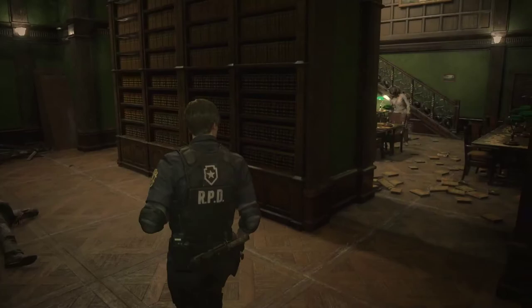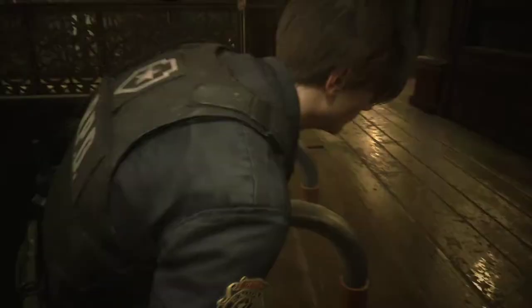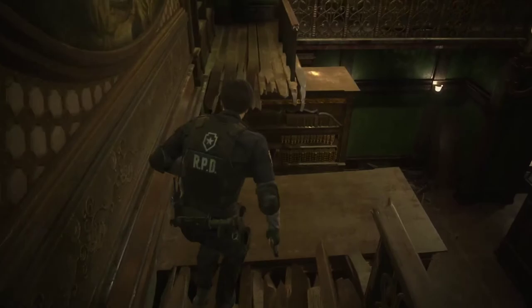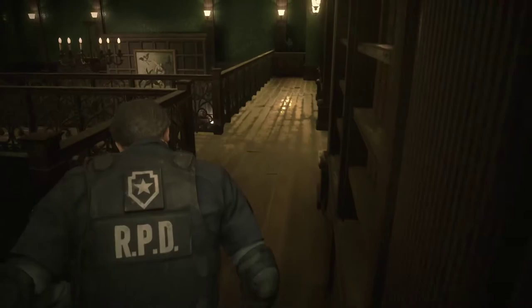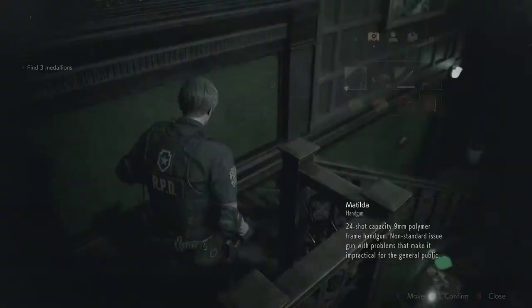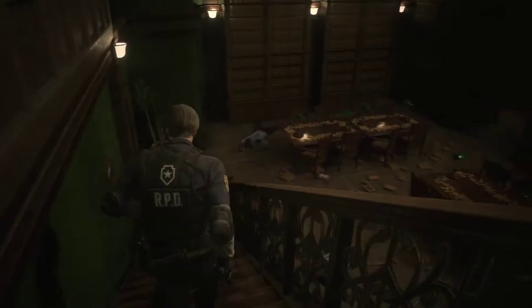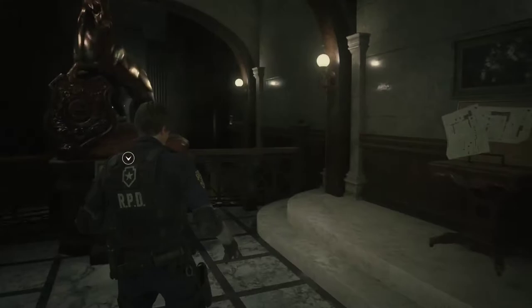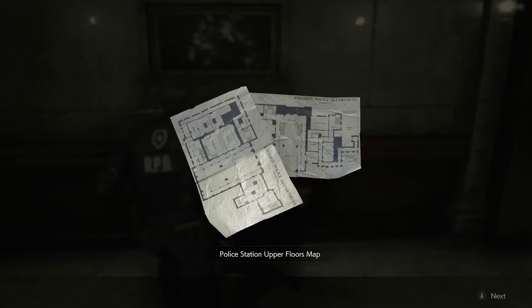And we'll go up. You just go around this way. Down. Then out. That's another door. Does that door take me anywhere? Oh. Okay. There's one of these. I know these are off the book. And we got an upper floor map. Oh, that's really handy.